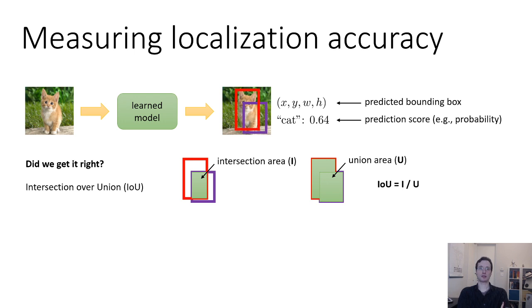So, oftentimes, we would calculate the intersection over union, and then we would say that the localization is correct if we got the right class, and the intersection over union is larger than some threshold. A common threshold is to say that it's larger than 0.5. Now, generally, if you're doing standard computer vision benchmarks, the particular data set that you're using will have some protocol associated with it. So, it'll say for our data set, you should report correct if IOU is greater than 0.5. Or if you're using something like MS COCO, maybe they actually ask you to report accuracy for different IOU values. So, then you might report your accuracy at 0.5, at 0.7, and so on. All right. So, that's the basic idea.